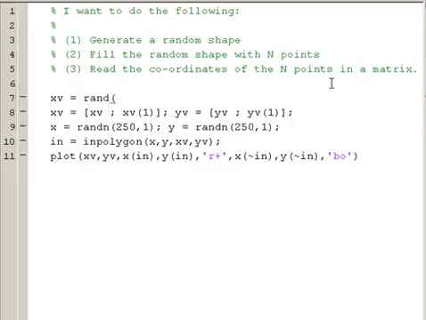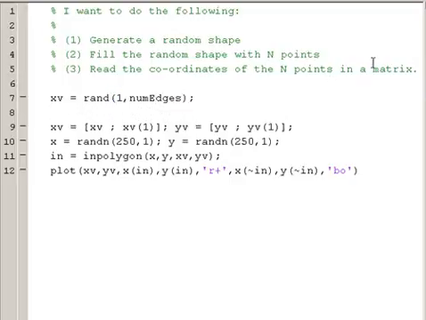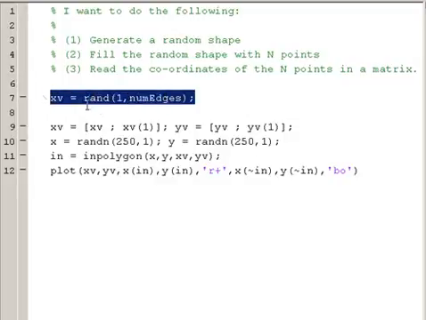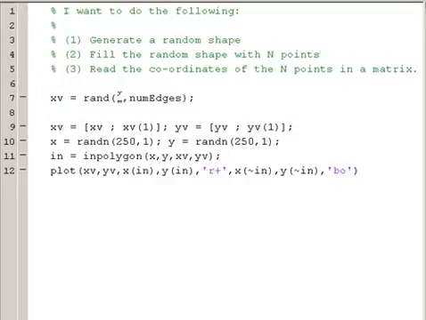And I don't know how many points I'm going to want, so I'm going to say 1 comma numVertices, or numEdges, because we are going to repeat. I like to have camel casing so it's easier to read. And then I like to show how these things are parallel with one another. So I'm going to copy, paste here. And so when I look at these, it's quite obvious that xv and yv are very much the same.